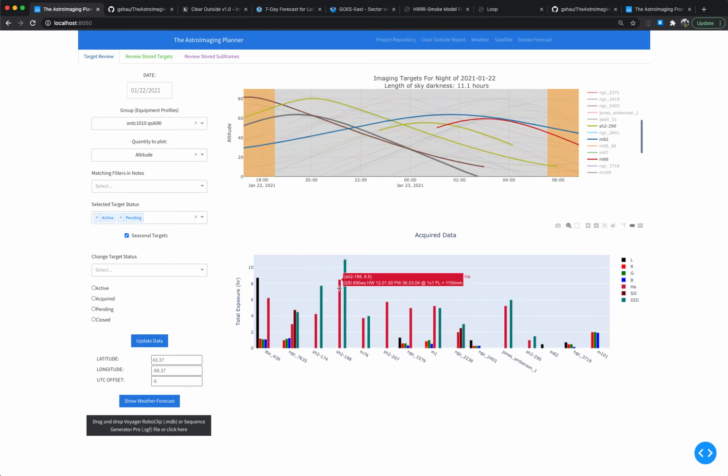So maybe your rate of bad subs is 10%, but still you'll get an idea of what good data you have left. So yeah, that's this AstroImaging planner.